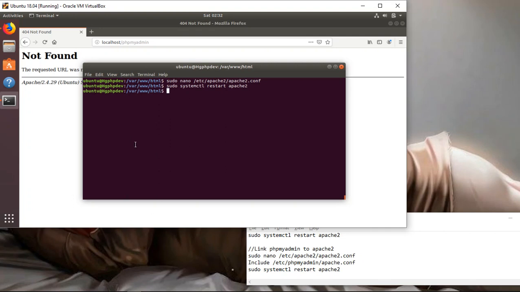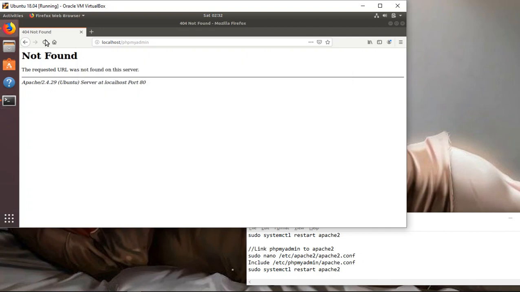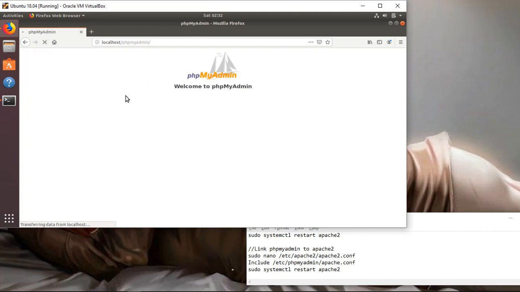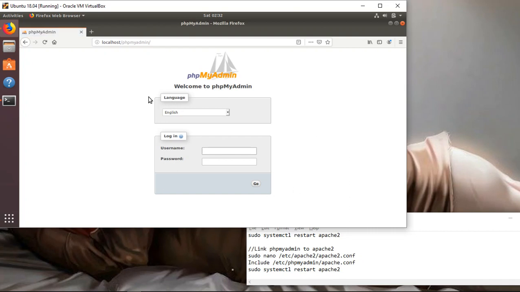Now Apache is restarted. Now we go to the browser and press refresh. And here you see this is our phpmyadmin. Now we can log in with root and the password we have set before, which is password.